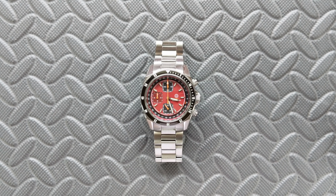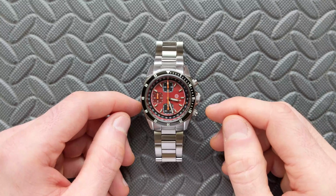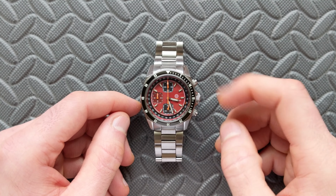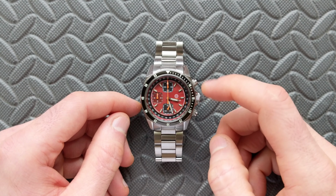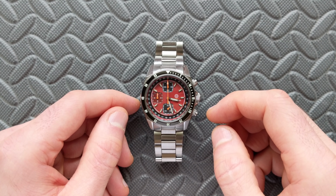Hey watch friends, today we're going to take a look at this latest offering from the Singaporean micro brand. This is the MMI and this is their latest prototype, the Turret Chronograph. Do note this one was loaned to the channel for review. Again, this is a prototype, so if you see any scratches, scuffs, etc., that can be attributed to that.